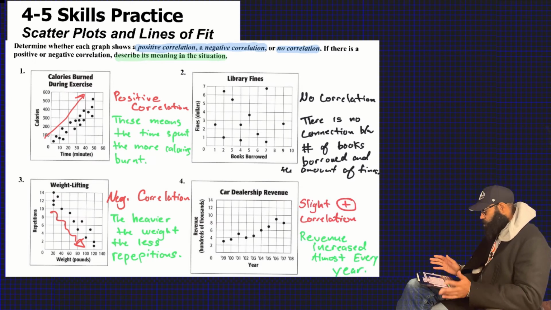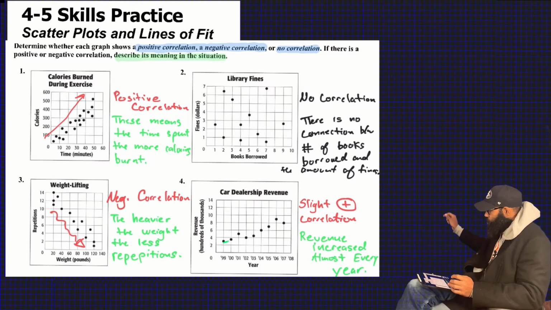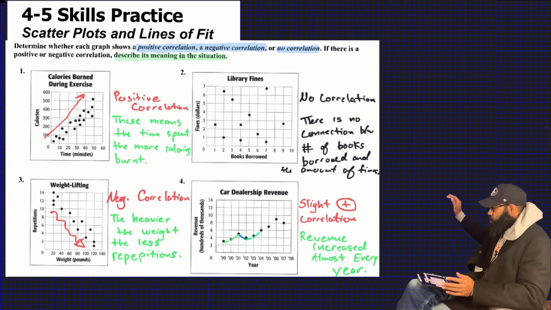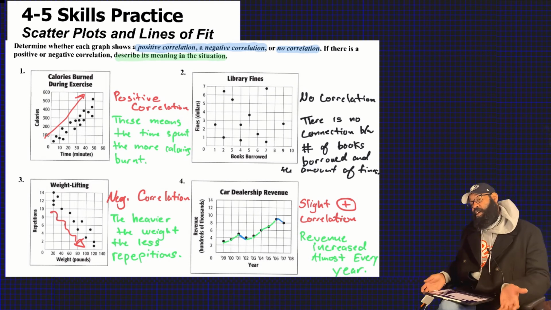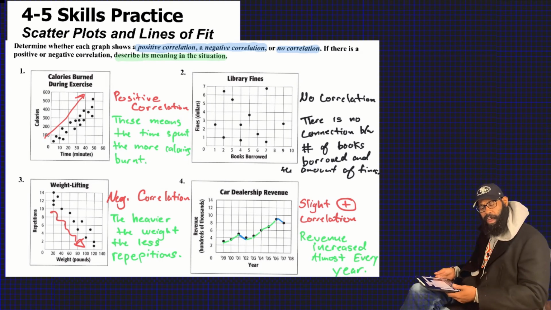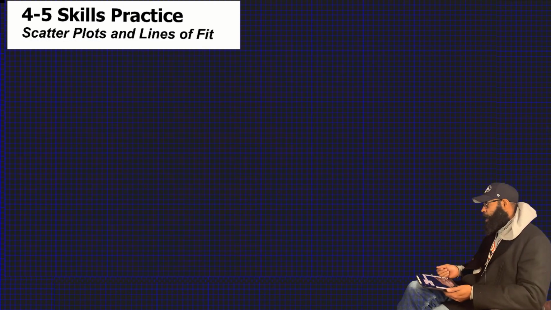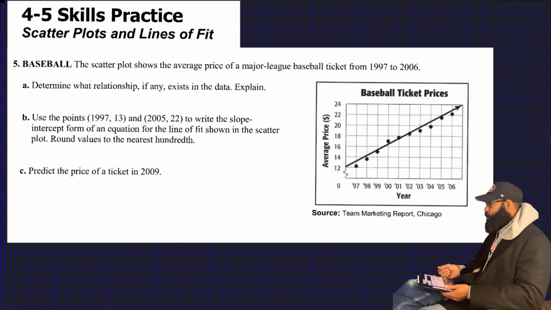So I'm going to say revenue increased almost every year because I can see those 1 or 2 little points right there, right? Boom, then it drops, right? But then it goes back up, and it goes up. So it's a positive correlation. It's going up. But then again, there's one more drop. So overall, I would say it's a positive correlation, but that's why I use that word outlier there. There's 1 or 2 that kind of pull me away from where it fits upward, right?